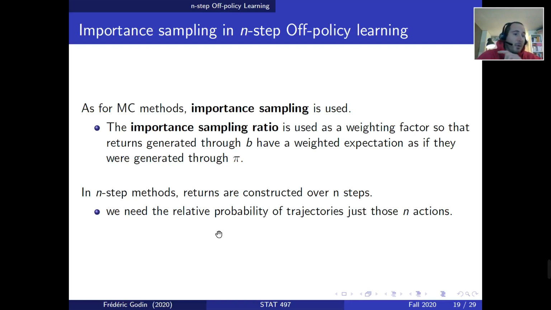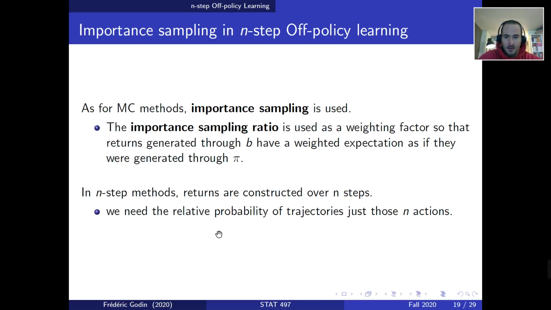For example, if an episode is twice as likely under the target policy than under the behavior policy, when we face some reward or return under the behavior policy, we might multiply it by a factor of 2 to reflect that this episode is in fact twice as likely in practice if we use the target policy.